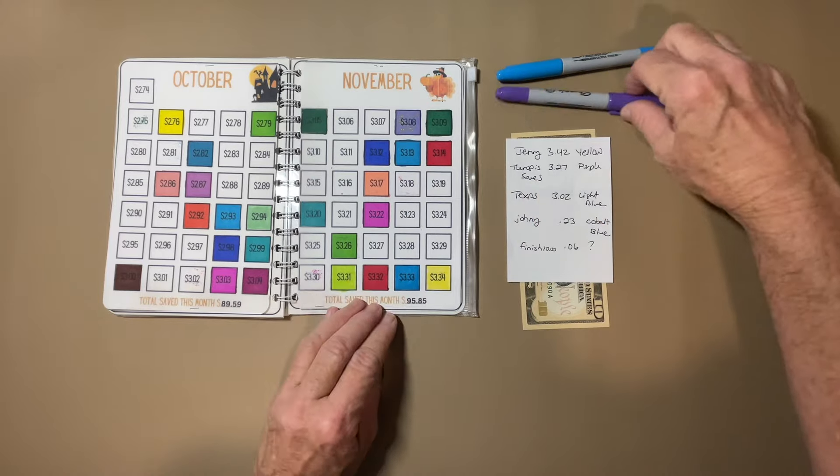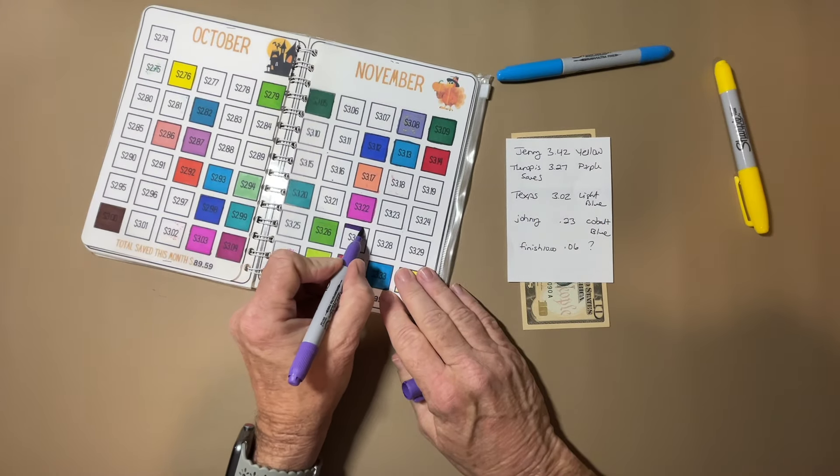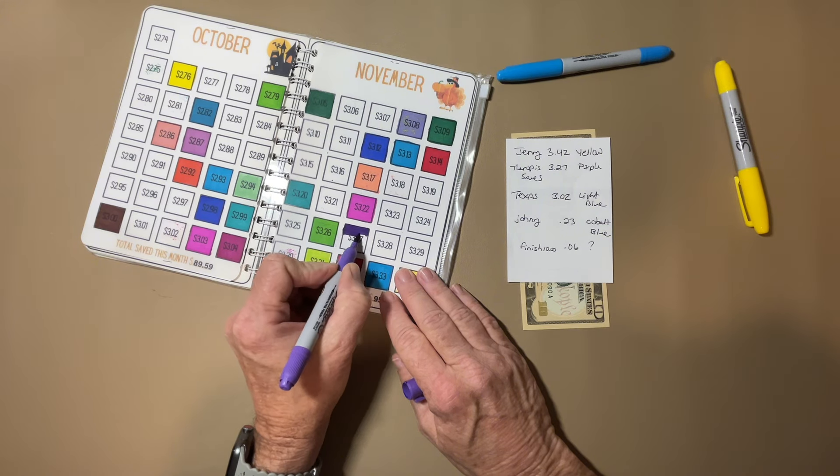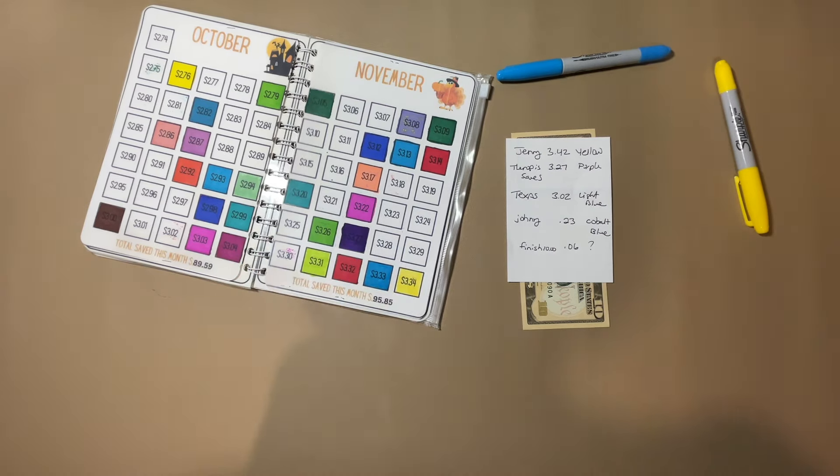Next, Therapist Saves picks 327 in purple. Here's another one — this is a dark purple, but at least it's different than the pink above it. I want to thank everybody for giving me numbers. I have not forgotten you — you're still written down and I'll fit you in sometime in the future.